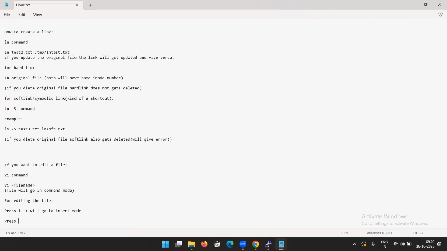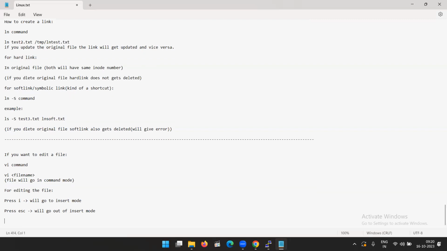Press escape. It will go out of insert mode. In calling, both will have the same inode number.